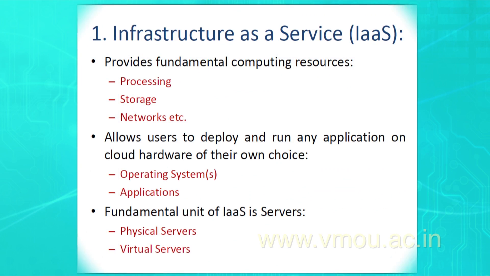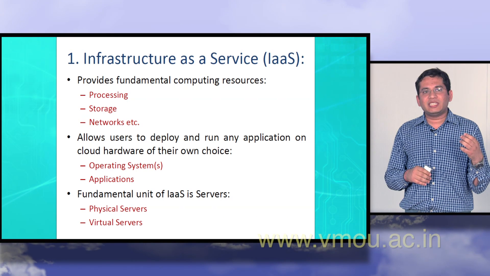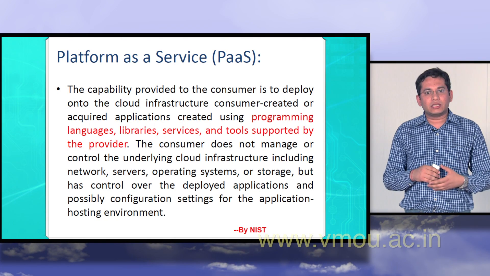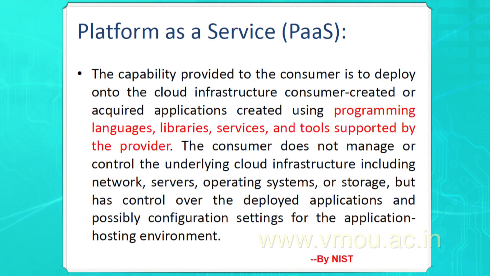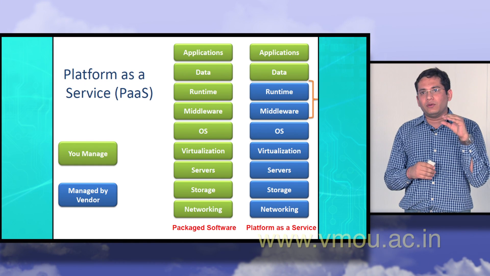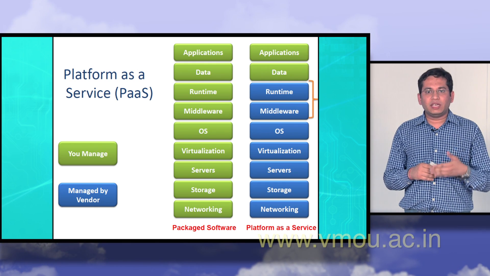For infrastructure as a service, the things provided to the end user are processing, storage, and networking. On top of it, platform as a service provides a platform for developing and deploying your applications. The NIST definition for PaaS says it is the capability provided to the customer to deploy onto the cloud infrastructure consumer-created or acquired applications, using programming languages, supported libraries, services, and tools supported by the provider. The consumer does not manage or control the underlying cloud infrastructure — including network, servers, operating systems, or storage — but has control over deployed applications and possibly configuration settings. PaaS provides a middleware and a runtime environment where you can code and get your application created.